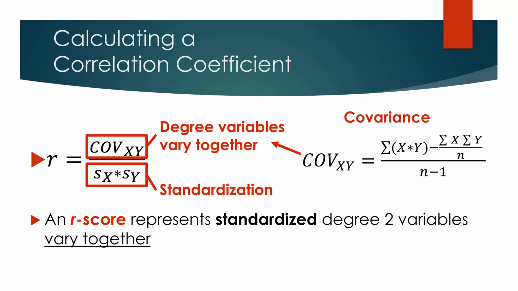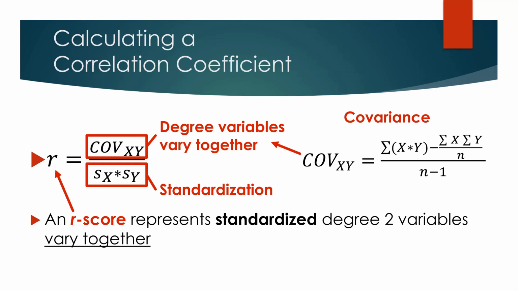So you would take the standard deviation of X and Y, and you divide covariance by that, and that's what standardizes the covariance onto that scale of -1 and 1, and you get that R-score there. If you get an R-score and it falls outside of -1 or +1, then something went wrong in the calculation. Standardization will always make the covariance convert to a scale of -1 and 1.